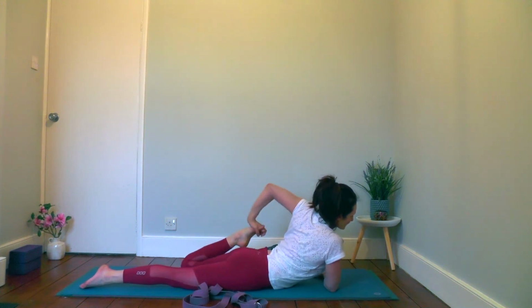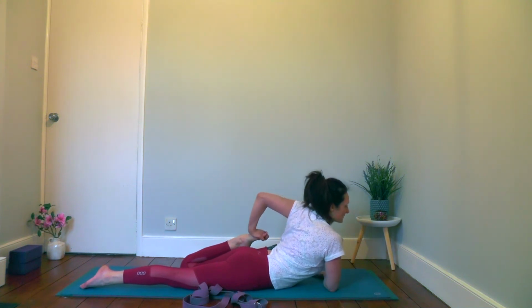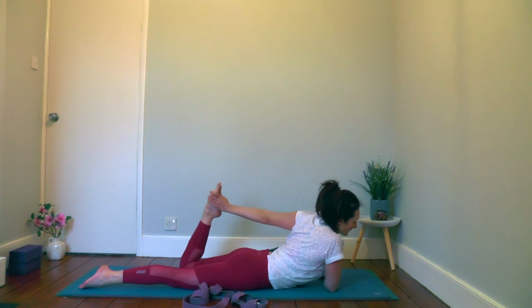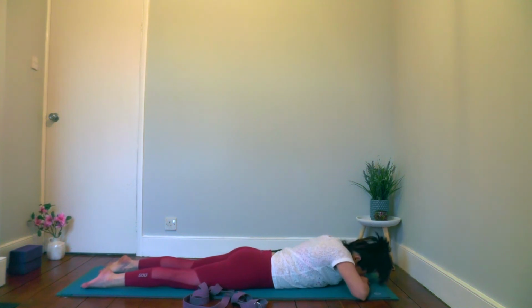Otherwise, rotate the wrist, point the fingers forward, and descend the heel towards the left outer glute. Breathe in here. Couple more breaths. And then without catapulting the leg, very, very slowly release. And just stack the hands on top of each other and bring the forehead to the floor.